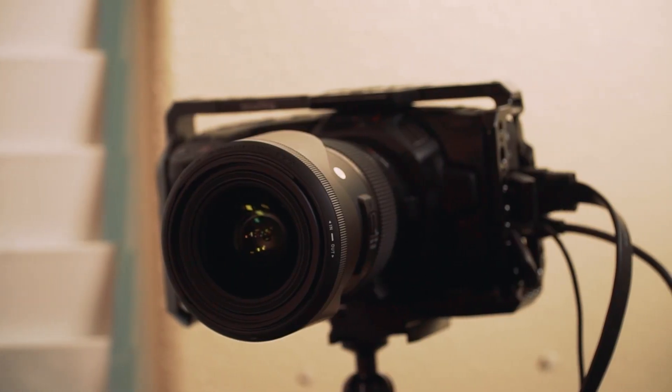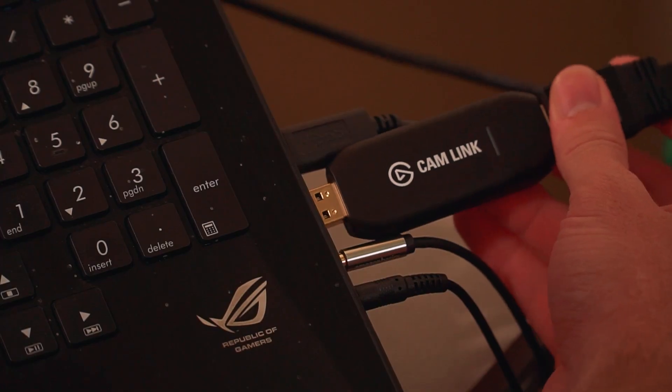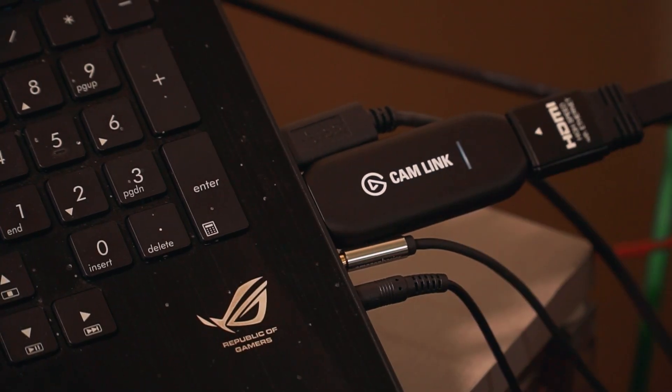There are price gougers everywhere now. Corsair and Amazon are not selling the Cam Link at the moment because it's currently out of stock. The Cam Link is very useful when you're plugging your DSLR camera or cinema camera. I have the Blackmagic Pocket Cinema Camera through HDMI that goes into the Cam Link and into my stream PC for streaming online, and I also use it on my main PC for video interviews on Zoom, Skype, Discord, or conference calls. That's why a lot of people want this, but that's also why the prices are really high.